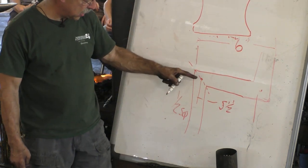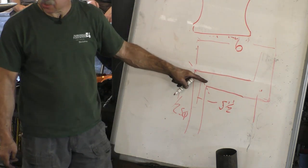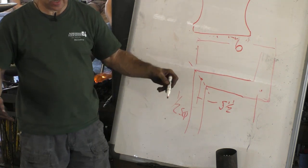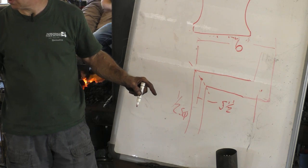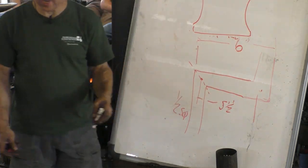And it's going to shrink half a thickness here and half a thickness here. So you have to add that much extra in your layout. So you would make your dots 6 inches apart. By the time you're done upsetting, the dots will be 5.5 inches apart.